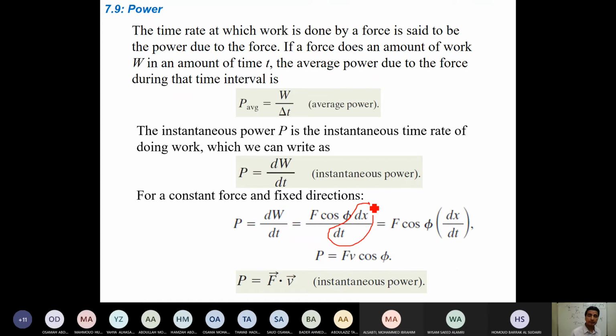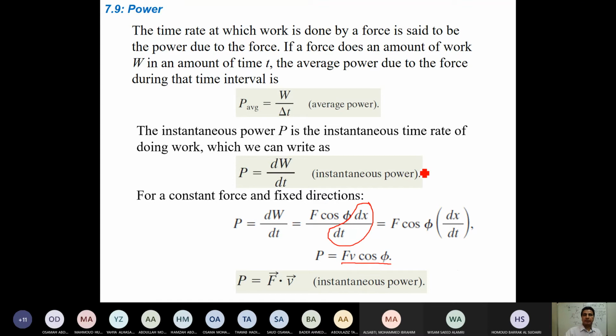You don't know it? Velocity. So dx by dt is our velocity, and when we put this as F v cosine theta, we already apply another definition of the dot product. A dot B is equal to AB cosine theta. So if I know the F v cosine theta, it can be written as F dot v. So now if I know my force and I know the speed by which the object has moved, I can determine the power. This is another way of approaching it.